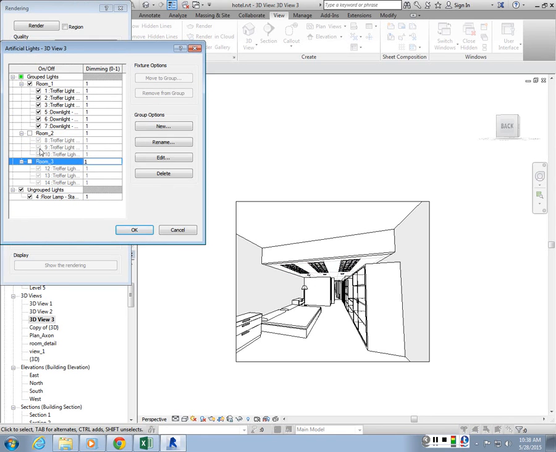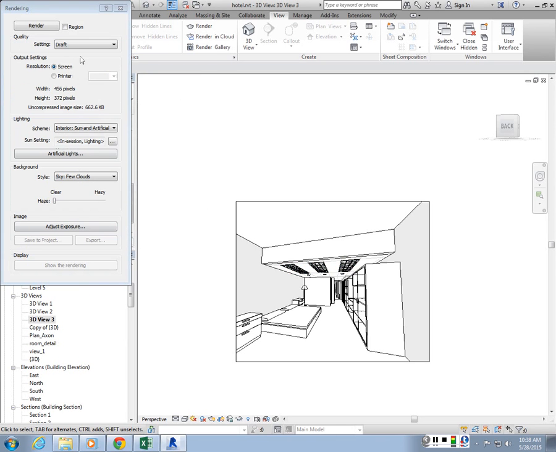So if you have, let's say, 100 lights, you don't want all of them to be computed, because it's kind of redundant. The only lights that are going to affect this image are the lights in this room, so you can filter through them. As well, if they are too powerful, you can also do the dimming here, so you can change their intensity by overriding them altogether. So that's the advantage of the lighting groups.